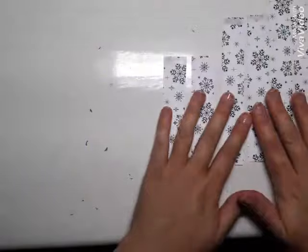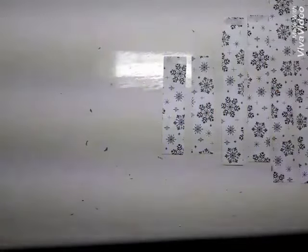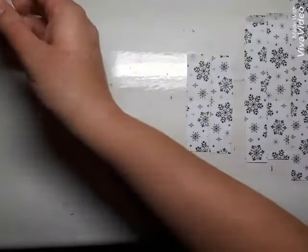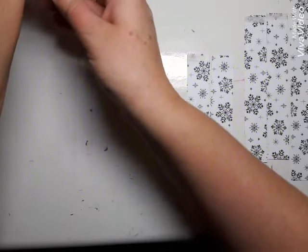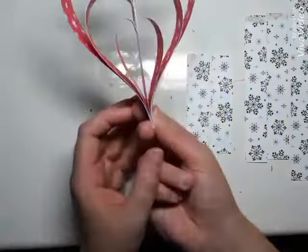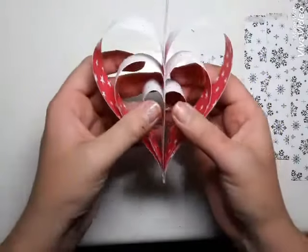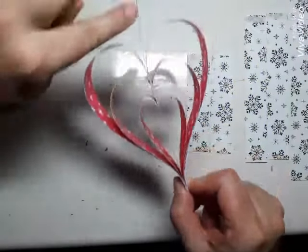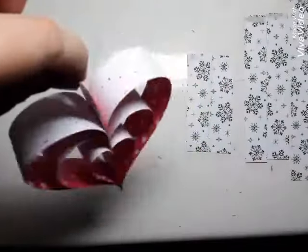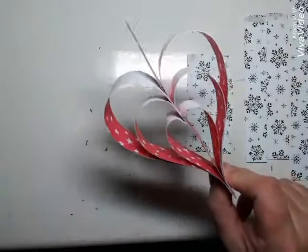And what we're going to be making is a heart garland, and I'm going to show you how to make one of the hearts. So what I'd originally started off with, I'd gone on Pinterest and I saw this project by this website that was called Ribbons and Glue. And so I came up with that, and that was a direct copy of what they'd done. But I just thought that this middle heart just wasn't sitting right, and it had this middle stem going up, which meant that you could hang it if you wanted to, which was quite nice, but I couldn't get that middle heart to sit properly.